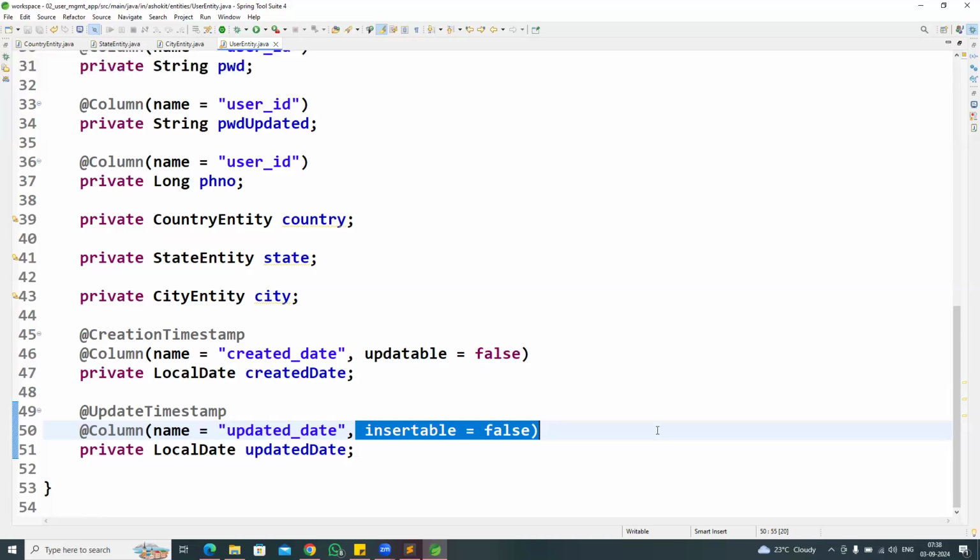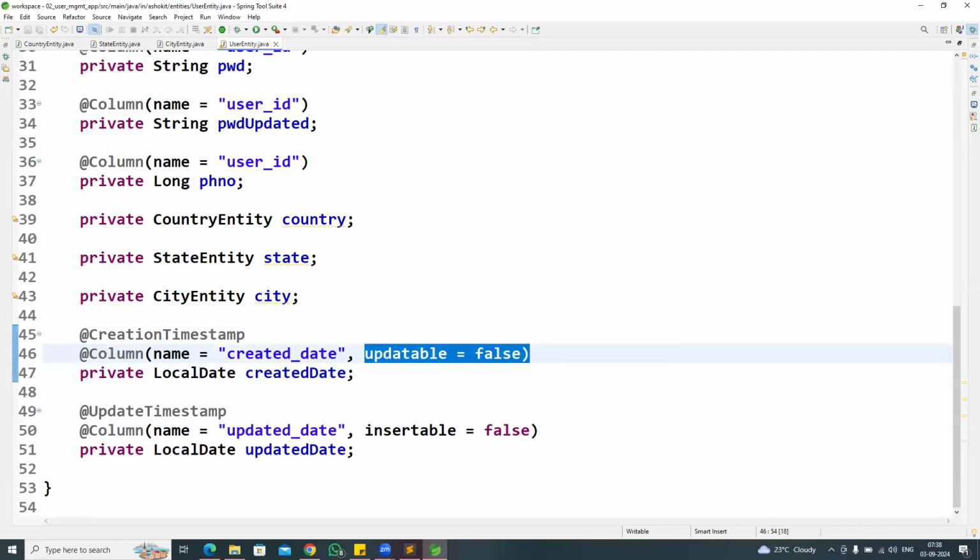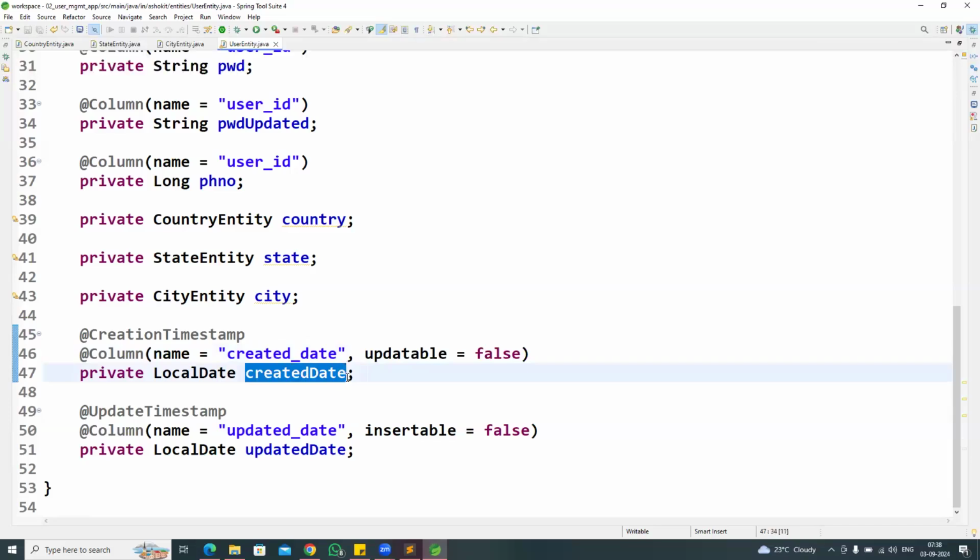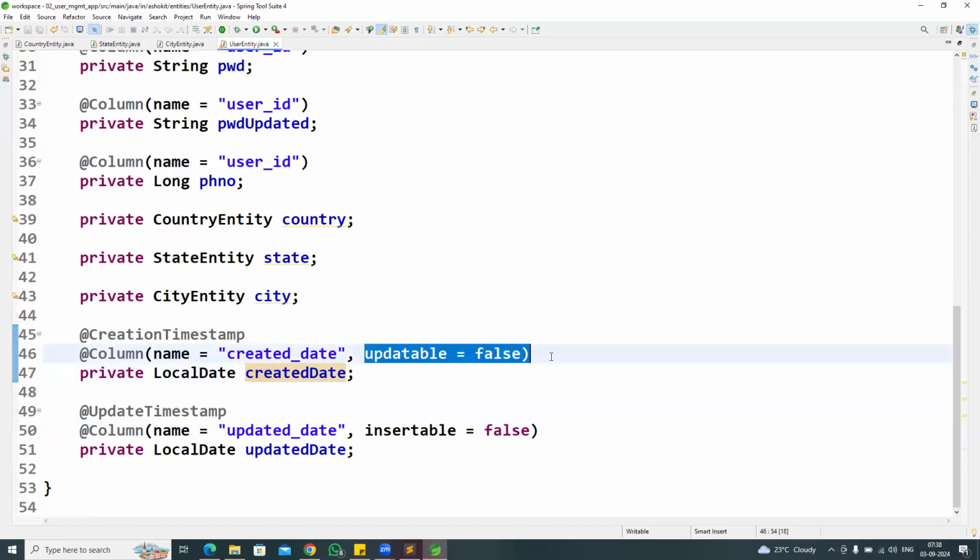Yes, sir. If we provide updatable equal to false, then we cannot update that data. Right. Whenever you give updatable equal to false, the created date column value should not be updated. Whenever the record is created, that created date column value will be populated. Next time when I update the record, this column date value should not update. That is updatable equal to false.